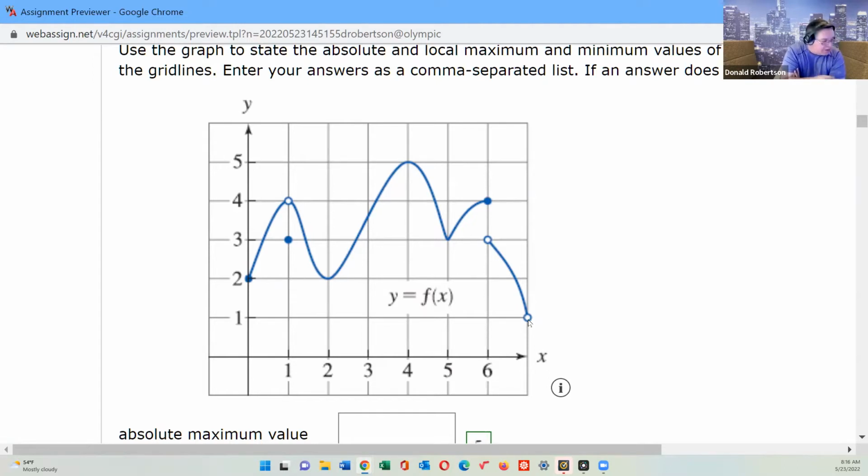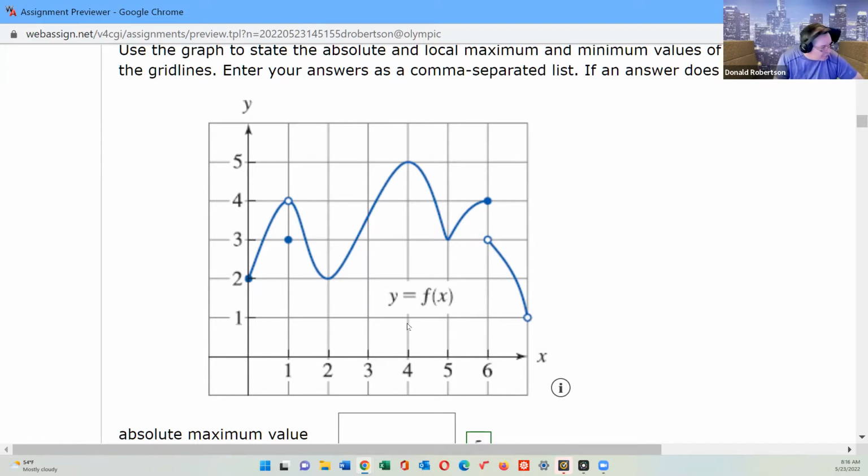Or local max and min. It means that this function doesn't have an absolute minimum. Now, a lot of people would say, yes, it does. The answer is 1, right? It happens at 7, the answer is 1. And what you're doing there is you're saying that this function, the lowest value it is 1. Right? But the answer is no, that's not true.